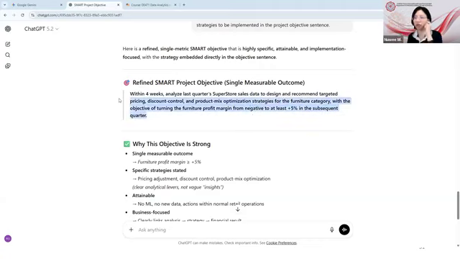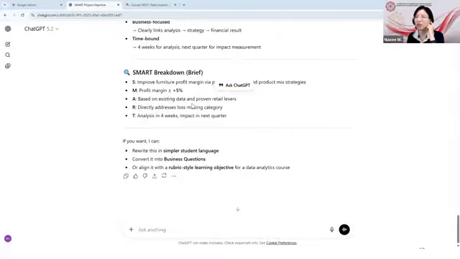I think this one is already SMART. You can maybe rewrite this into simple student language.